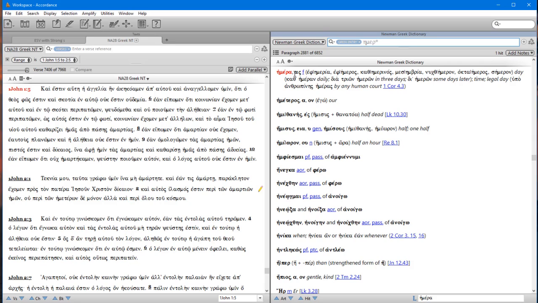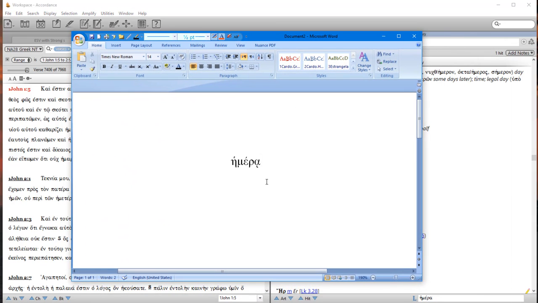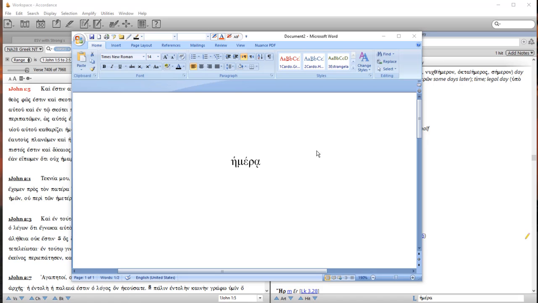Notice that the genitive ending is alpha sigma, and that tells us it's first declension, and then it tells us that we have a feminine. Now, to figure out the inflection of this word, the actual word here has this iota subscript under the final alpha, and that's going to tell me that it's dative singular. That iota subscript is very indicative of dative singular.